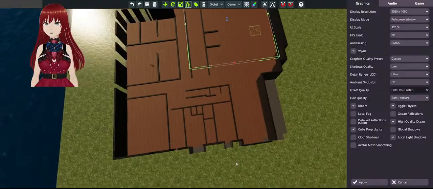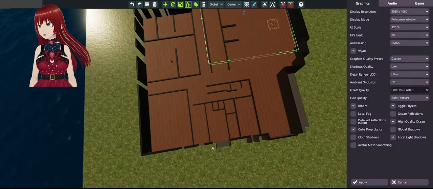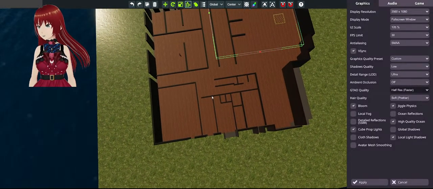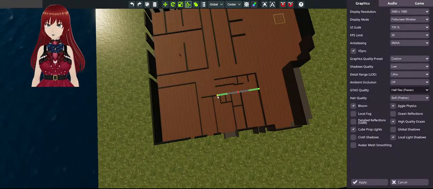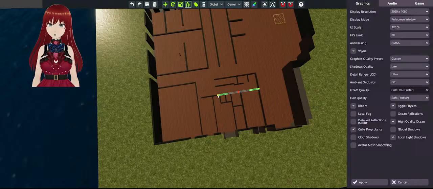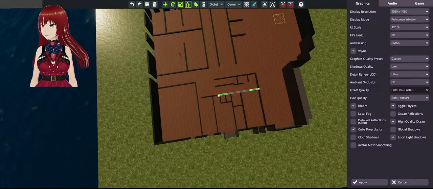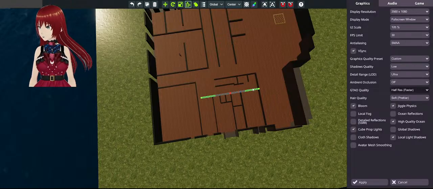That looks right. That looks right. There needs to be a door here. Basically, this whole thing is a door. Like that.